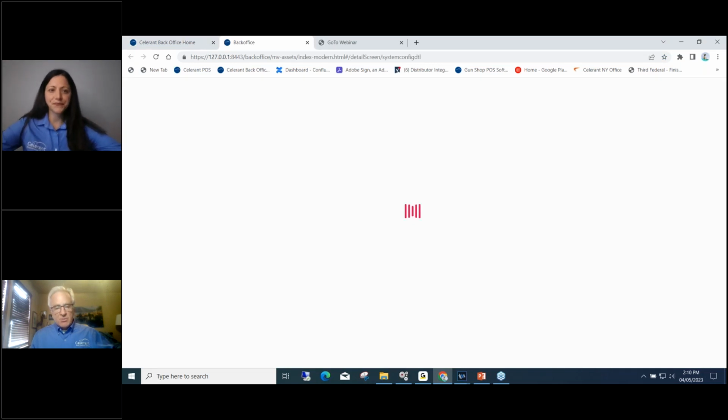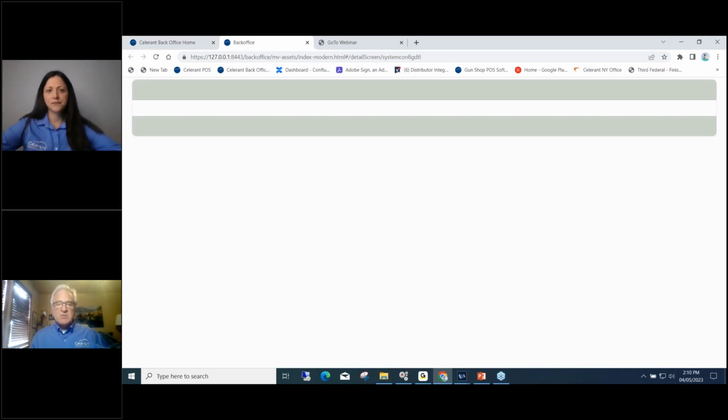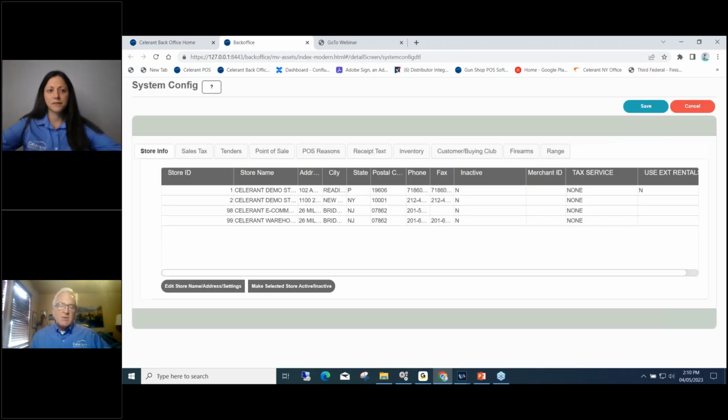If you were to decide to go from Star to Cumulus, you would be assigned an implementation manager, and they would stick with you from start to go live date. So you have continuity of training, and it works out really well. It's a good smooth flow. The transition from Retail Star to Cumulus is not seamless, but we're getting really close to that. So as far as setting up the system, it's a lot more logical than Retail Star in that most of the setup stuff is right here in this place here.